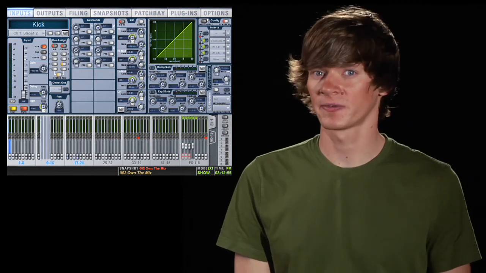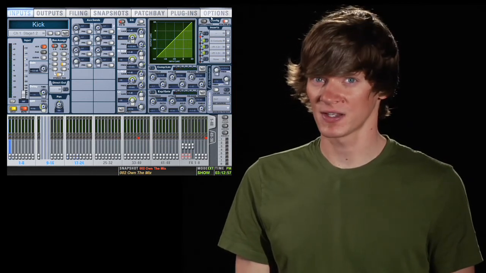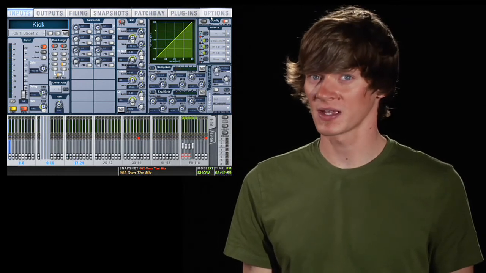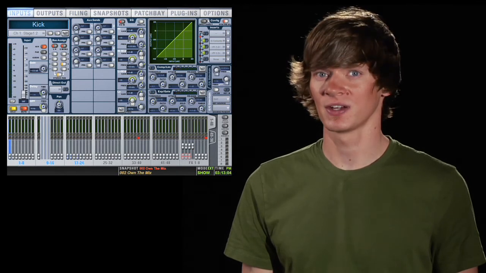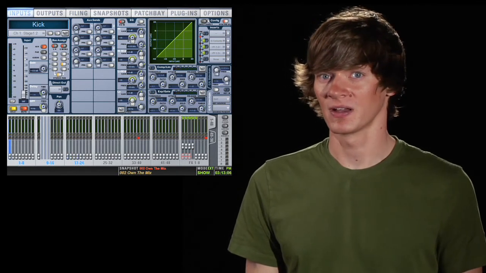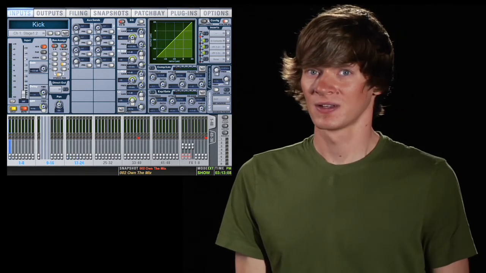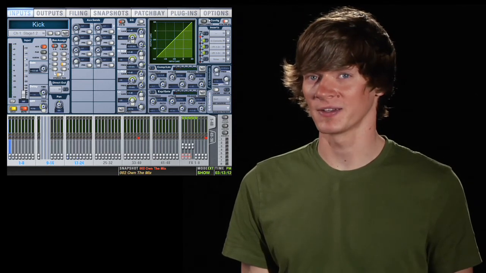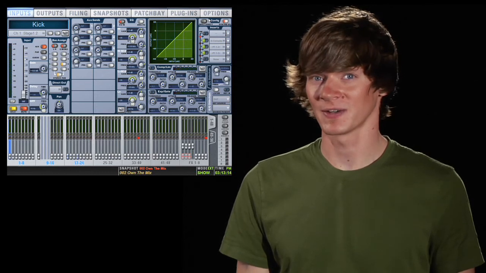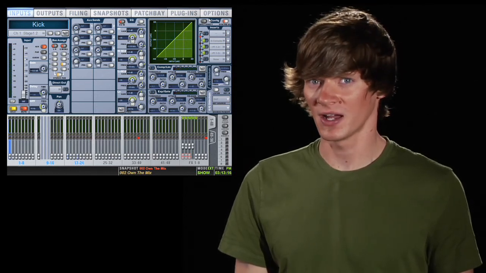Now, this is really useful for troubleshooting. If something just sounds weird to you and you're not sure if you're making it sound weird or if it sounds weird from the source, try input direct and you can hear just a clean signal. Also be aware that if you have the signal turned way down with a compressor and you hit input direct, it's going to get really loud, so don't do anything stupid there. And also don't forget to turn that off.